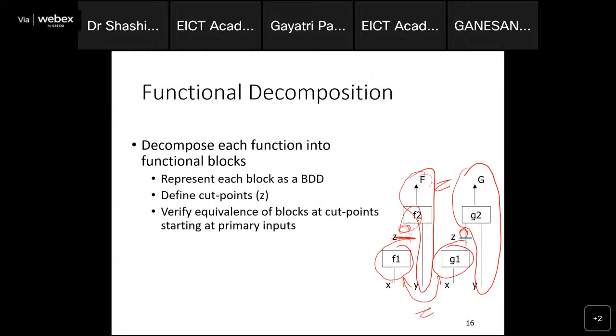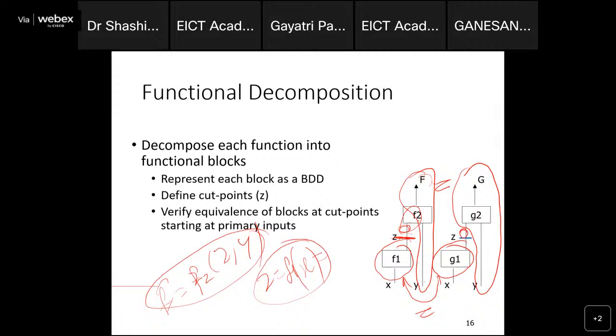So now I will represent the BDD of f with two segregative functions, one as f1, the second one as f2. So the f1 will be derived with respect to that. So I will say z is equal to f1 of x. Similarly, f which is derived will be equal to the function f2 of z and y. So now I have two separate BDDs. This is one BDD which is represented. This is another BDD which is represented.